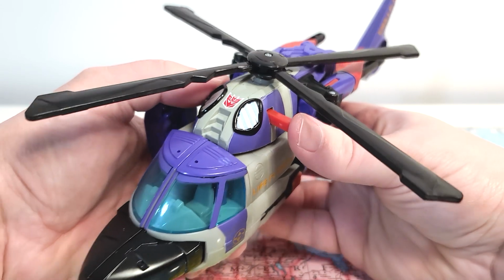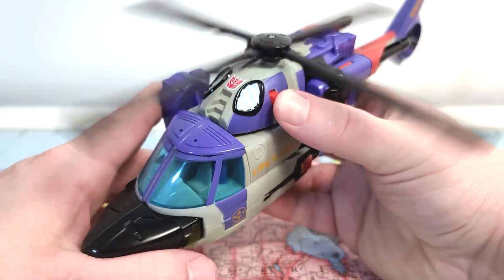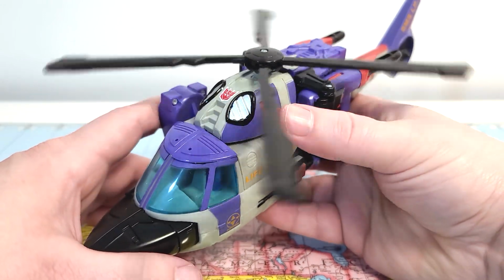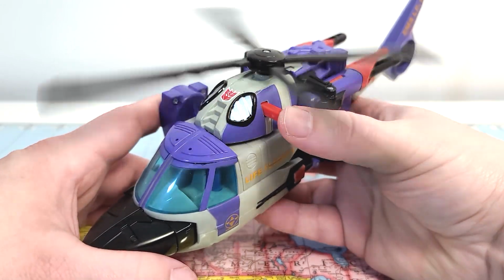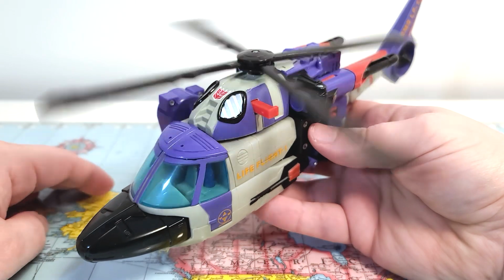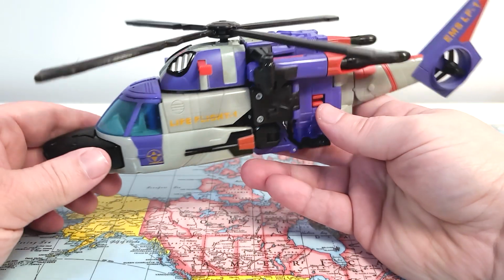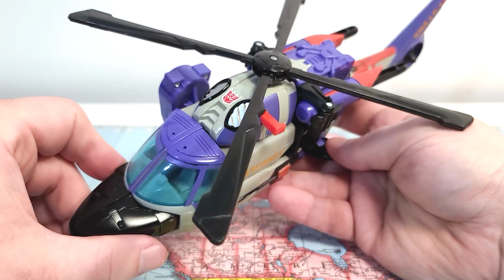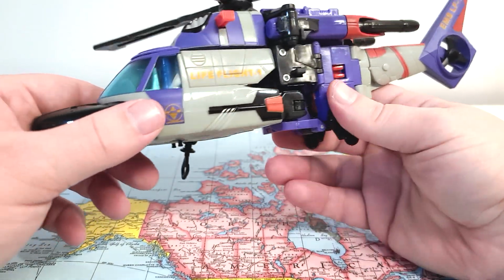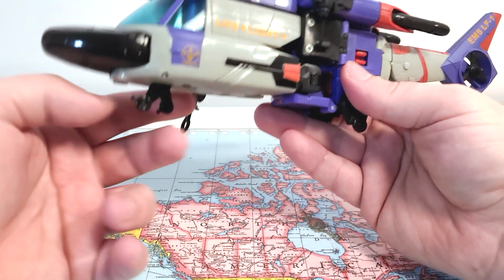But anyways, if you push this and get your big finger out of the way, you can make his rotor spin. There we go. You've got to get it in the right pace to get it going pretty good. But yeah, that's his rotors. Wonder how that's going to come out on the video. Let's do some slow-mo before we get to the robot mode. I'm going to fold down his little landing gear bit so it'll be easier. So, see you for that.